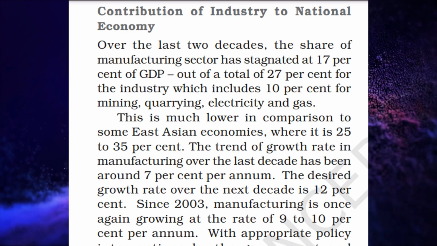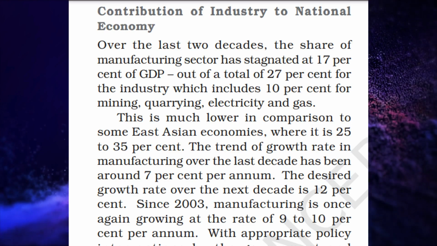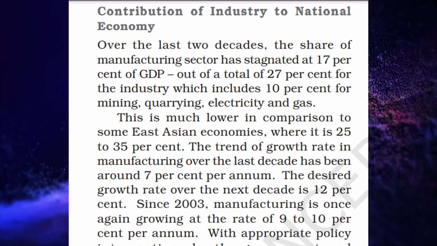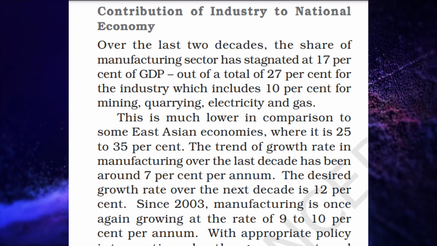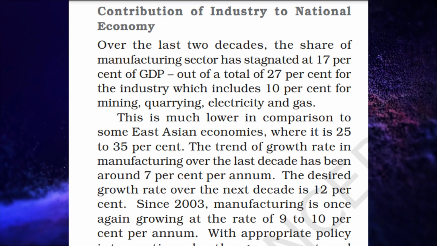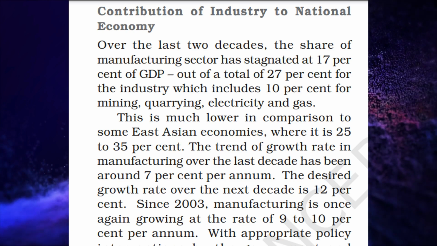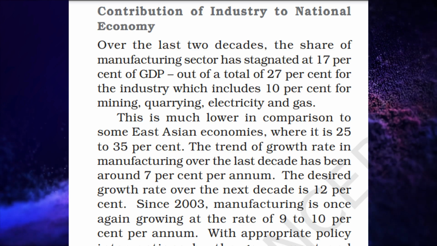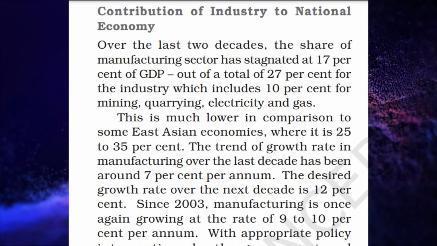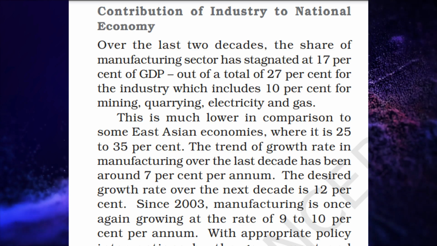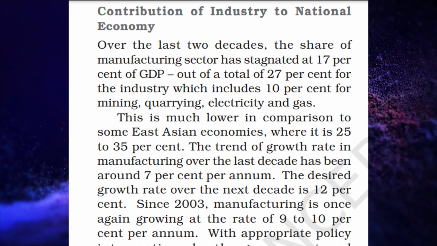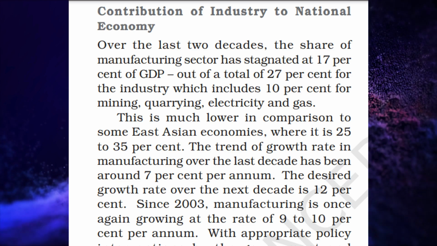Contribution of industry to national economy over the last 2 decades. The share of manufacturing sector has stagnated at 17% of GDP out of a total of 27% for the industry, which includes 10% for mining, quarrying, electricity and gas. This is much lower in comparison to some East Asian economies, where it is 25 to 35%.